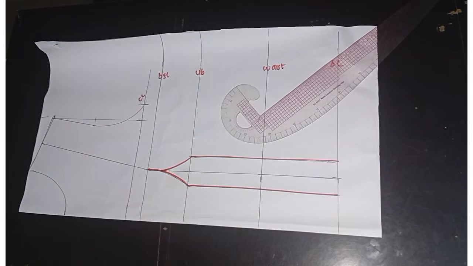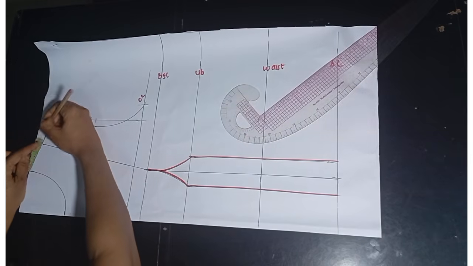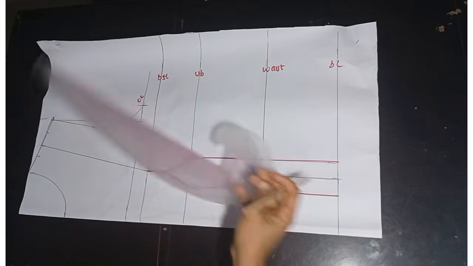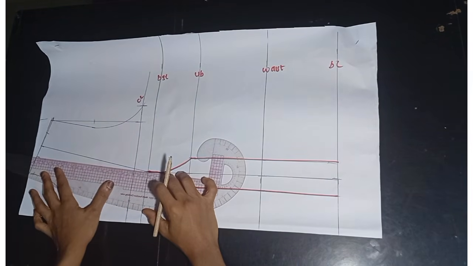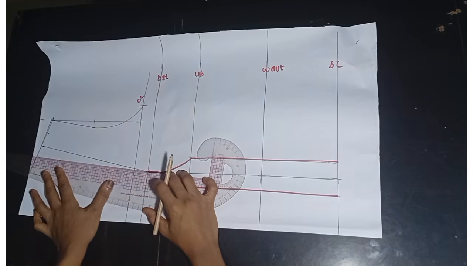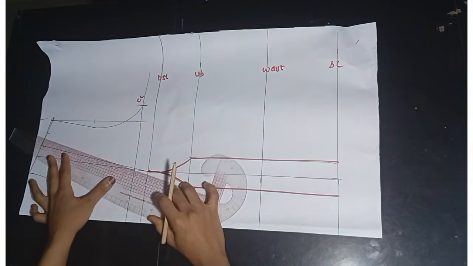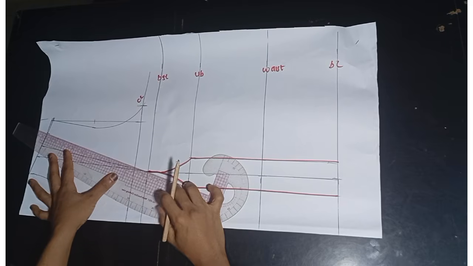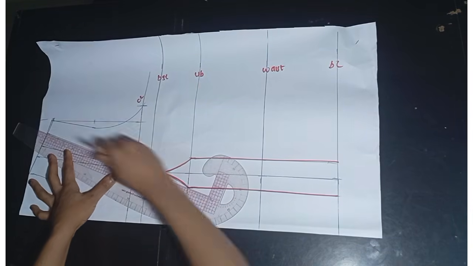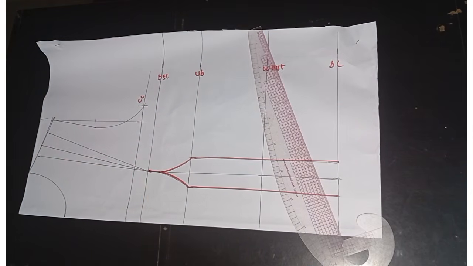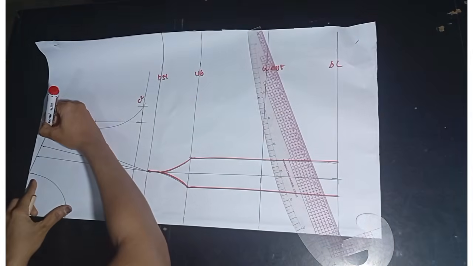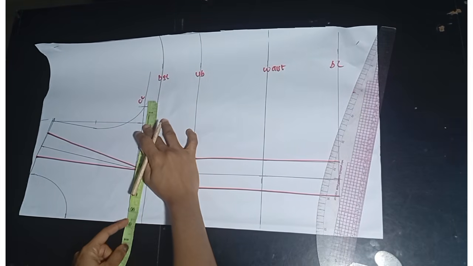So the next step is to mark my dart. For this pattern, I'll be using a shoulder dart and I'll be using 1 inch on both sides. Now I'll place this and connect it all the way to the upper part of my pattern. After connecting it, I'll connect the other side. Now the next step I'll take is to start inserting my body measurements. I also went ahead and outlined it.